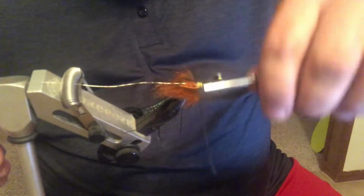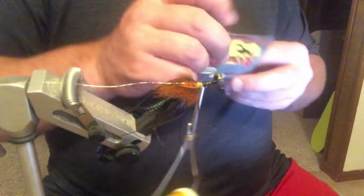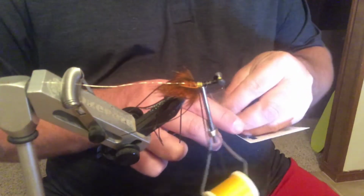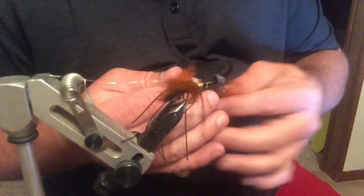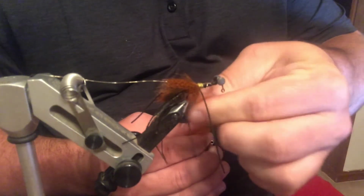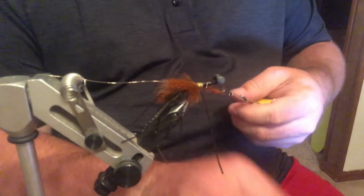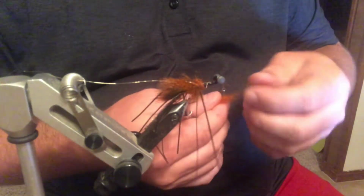Now what we're going to do is finish dubbing the body. And you can be fairly liberal with this stuff because, like I said, we're going to make it kind of messy, because this will give a good illusion of what the body is. So you can take that, tie it in, and that'll help pull your legs and your claws forward too.